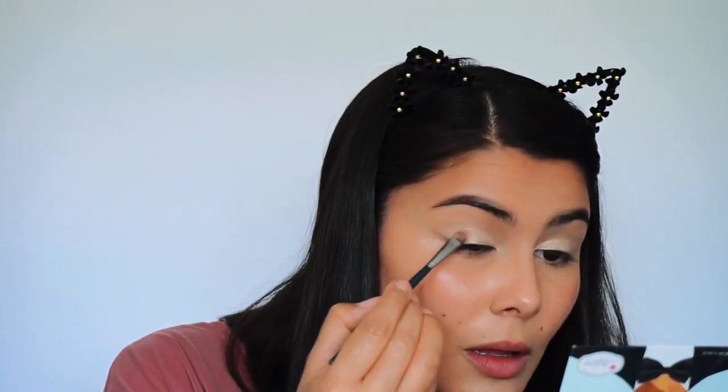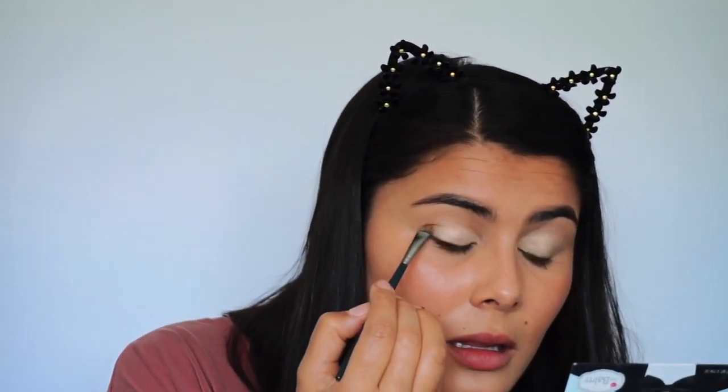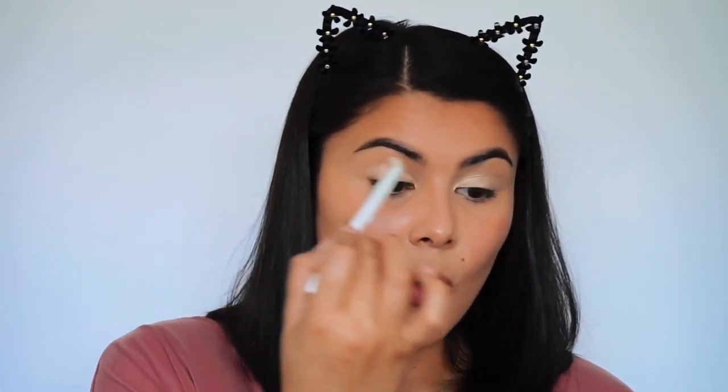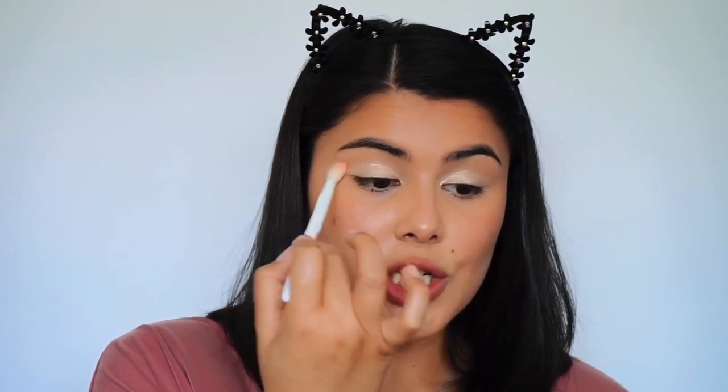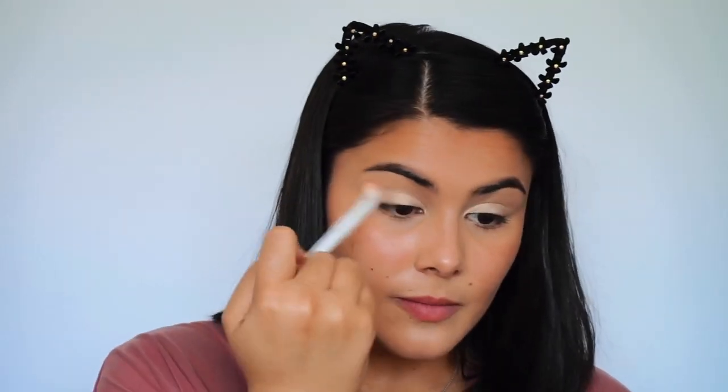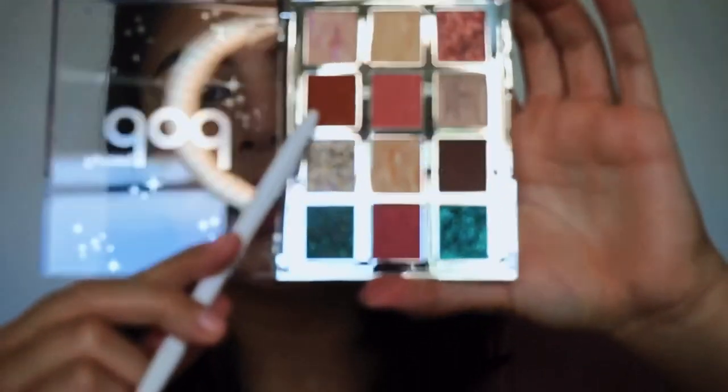What is going on is the question. Right over here. Okay, better. I want to know if it's because my lids are either too oily from my lotion or if my lids are just too dry, but I have had an issue in the past, well, clearly even now, where sometimes the shadow that I'm putting on my lid gets a little patchy. I don't know what that means. All right, good enough.